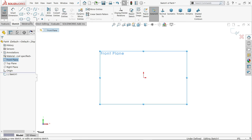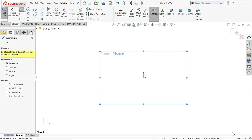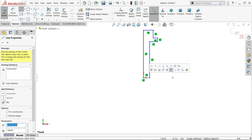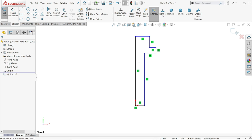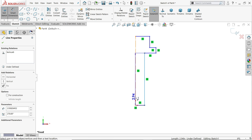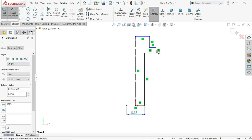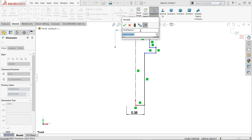So front plane is sketch. Now make sure you selected inches. Now let's draw. Now let's make this construction line so it is easier for us to define the dimension. Outer distance 0.375 inch. Now this distance 0.683 inch.